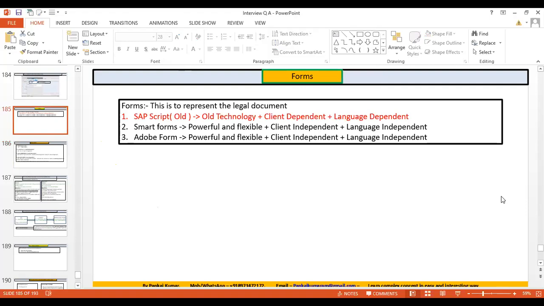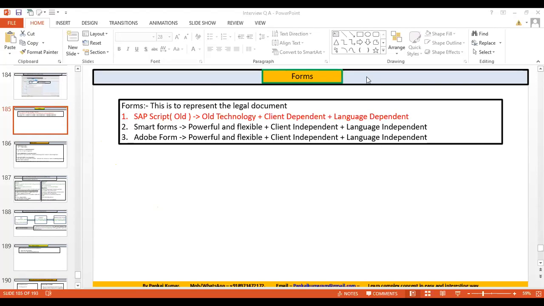You know that a smart form is client independent, right? But what's the reason behind it? Just write it over here or unmute your mic and speak. Why is a smart form client independent?